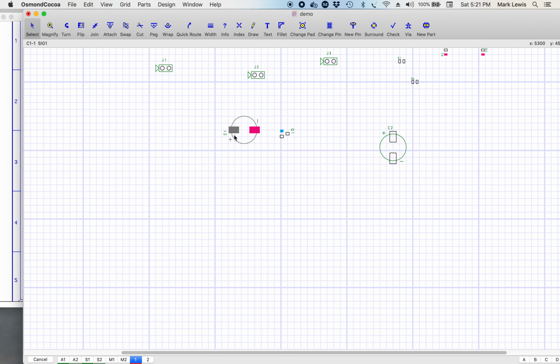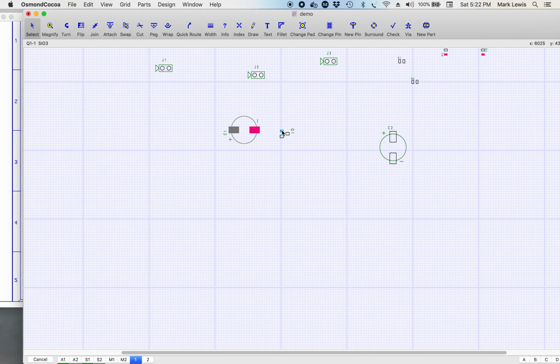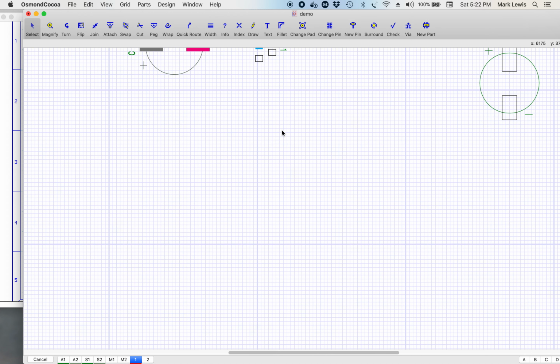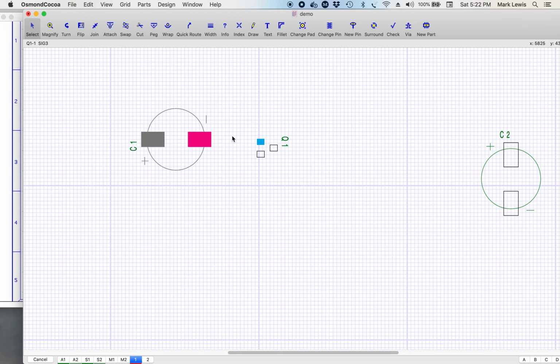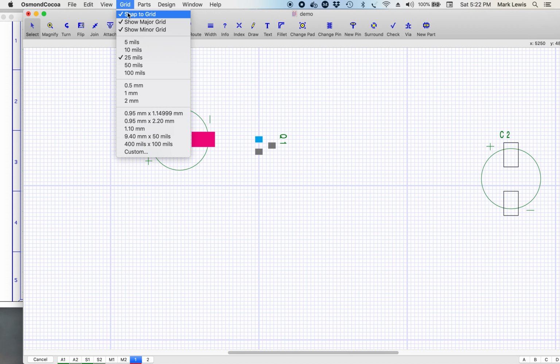We'll go with 25. Blow this up a little bigger, and line this up a little better maybe. Maybe drag it down a hair, I don't know. Maybe that's kind of in line with that. Or the parts, you can actually go in here and there's a setting that says snap to grid right here.